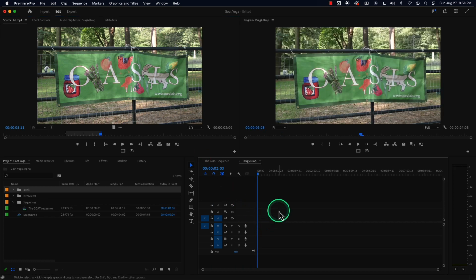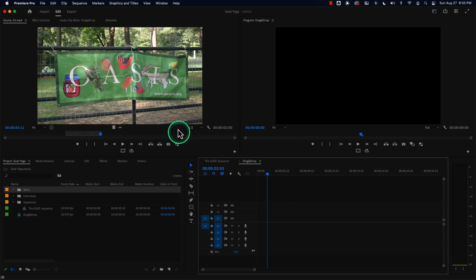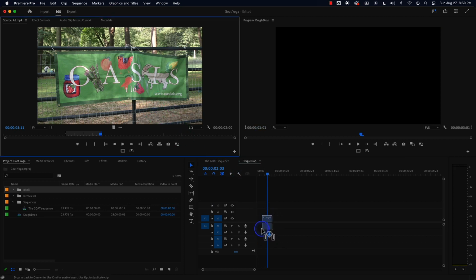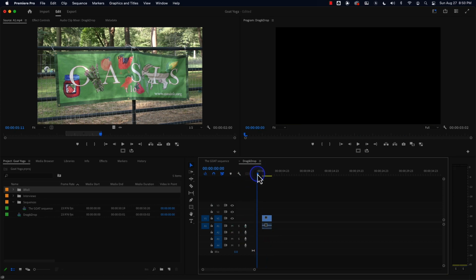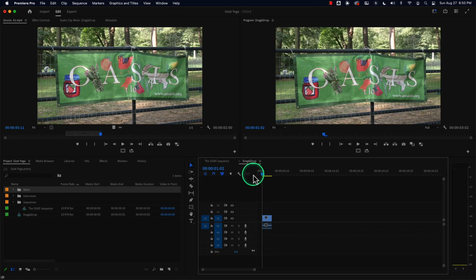You can see it's a much smaller section. I'm going to hit the plus key or the equal key and zoom in and see that I grabbed this clip in here. But notice something that happened, and here's one of the main pitfalls of dragging in. When I dragged this clip in, I really thought I was at the edge here. So I really thought I brought this down and dragged this to the edge here, but I wasn't. I was somewhere around here, and I dragged this to there. And now I have, I don't know what, a quarter second of black here, maybe a handful of frames here. Yeah, I have 1 second.